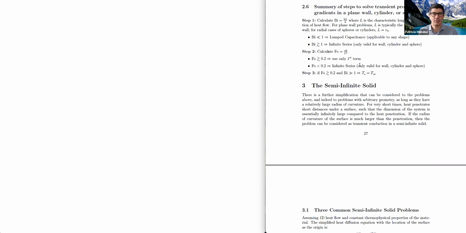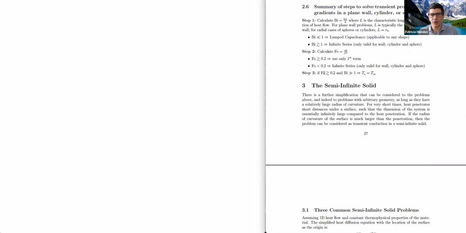Although it is the right answer, it's not always the smart answer when we have the right shortcut. But for Fourier less than 0.2, we don't have, as of this moment, a shortcut. In 5 minutes, I'll show you what the shortcut is, because there is a happy life no matter what. And this is part of the power of this class.